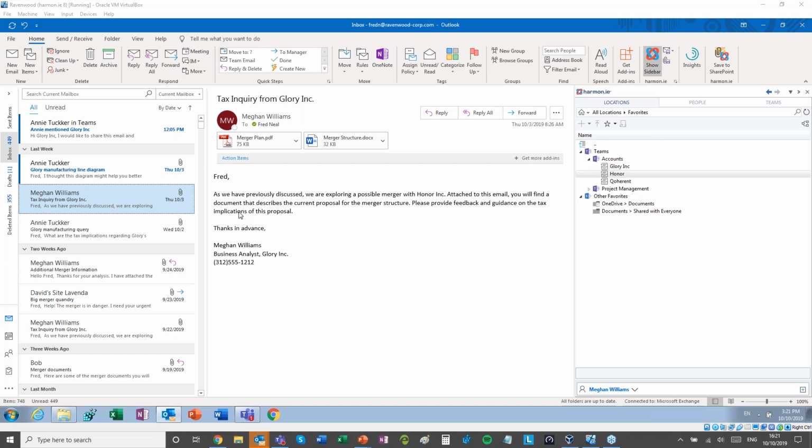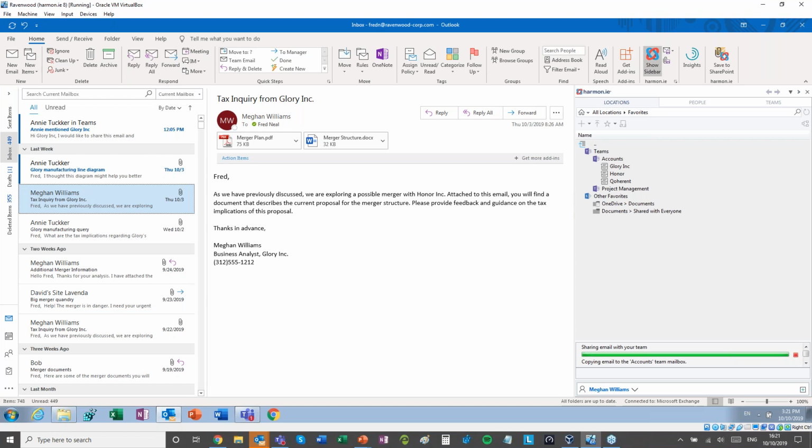environment. So I want to put the documents into the SharePoint site that's associated with my accounts team, and I want to communicate in one of the channels there that we've created specifically for this particular merger. So if I just drag and drop the email that I've received to that channel in the Harmony interface, you'll see that what happens is the email is actually stored against the team in Exchange, so the team mailbox.